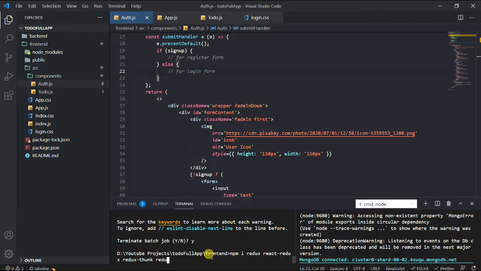Another thing we need is the Redux DevTools extension. So you need to install one extension, that is Redux DevTools.